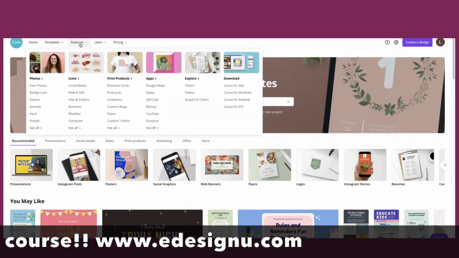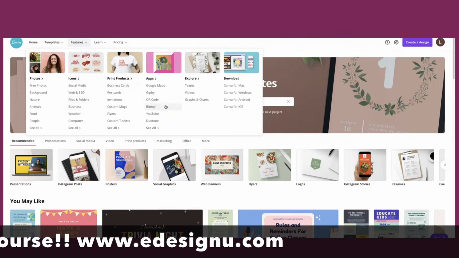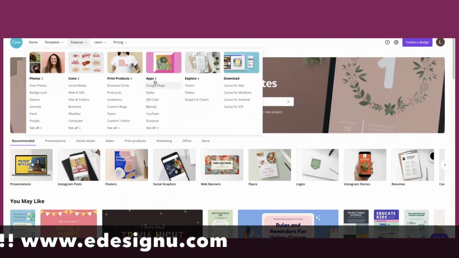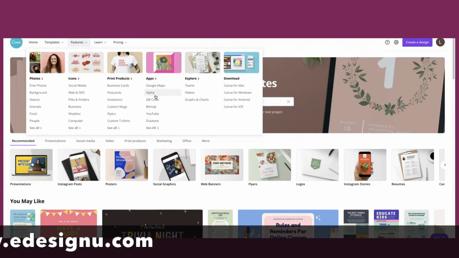And then they have featured, and here is where they have some really cool products that would help market your business really well. You want to take advantage of it. They have apps on here, which include Giphy, and then they have a QR code, and they connect to YouTube as well. Different apps, if you can utilize these in your social media and different outlets, they will really help you stand apart. So I encourage you to look into all that.